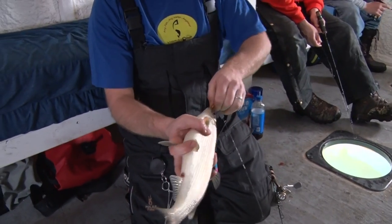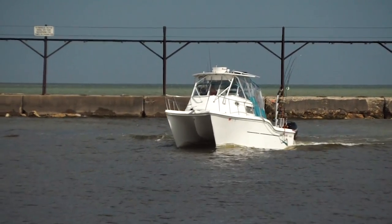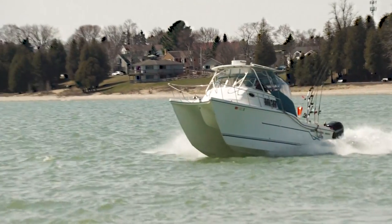Tell us about this new catamaran we're on tonight. The catamaran — I love it. It's a 27-footer. I'm able to trailer it so I can always stay on the best bite out here. The ride is just the best there is — they ride so much smoother. And if weather blows up on you, it's much safer and you can get in quicker if you have to. Yes, and it handles the choppy water so nice.